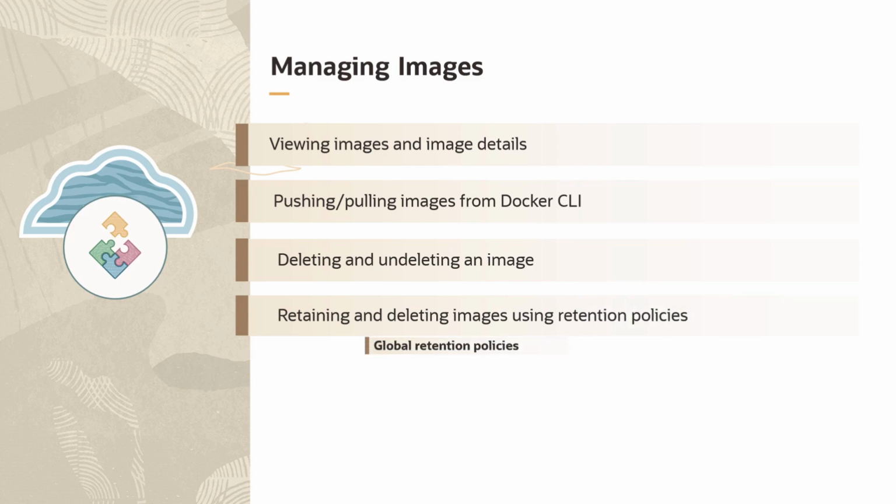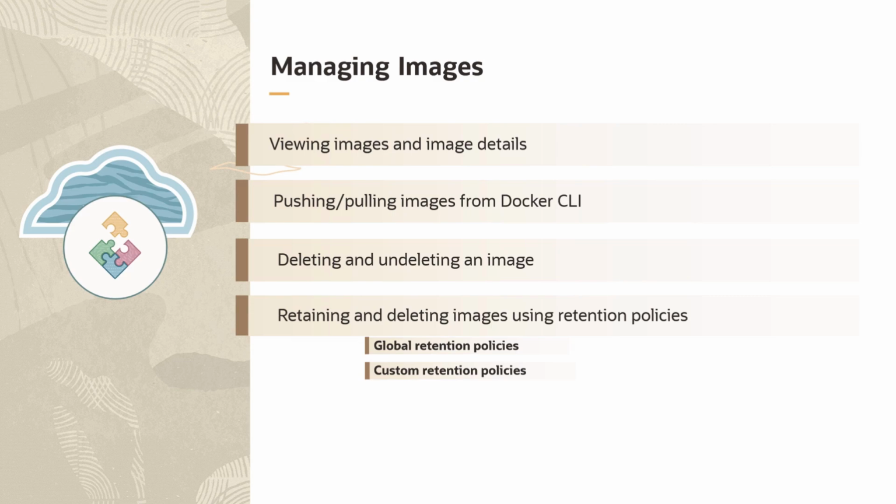You can set up image retention policies to automatically delete images that meet particular selection criteria. Criteria can be images that have not been pulled for a certain number of days or images that have not been tagged for a certain number of days. It can also be images that have not been given particular Docker tags specified as exempt from the automatic deletion. There's a daily process that checks images against the selection criteria, and any that meet the selection criteria are automatically deleted. In each region in a tenancy, there's a global image retention policy. The default criteria of the policy is to retain all images so that no images are automatically deleted.